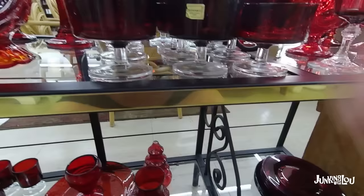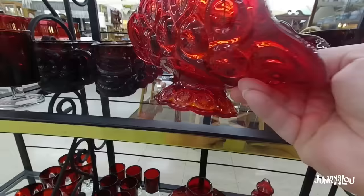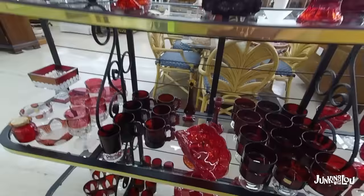Now this gets confusing — I wanted to show these, and they actually had the label on them. People think this is Royal Ruby, but it's called Luminard Glass and it's from France. So that is not Royal Ruby — that's another type of glassware. And here's another piece of Moon and Stars. As you can see, it comes in lots of different colors.